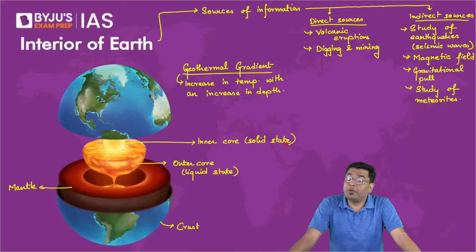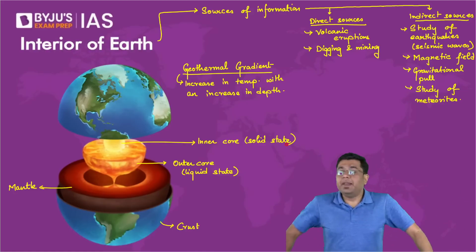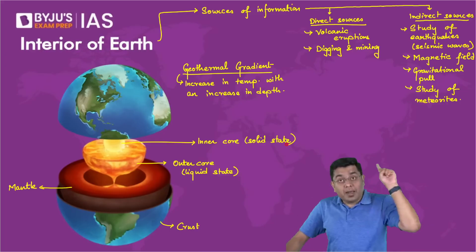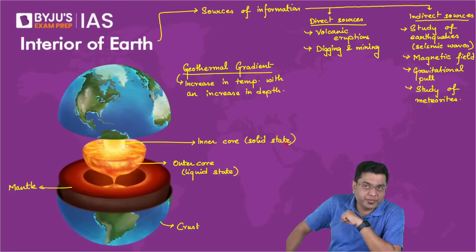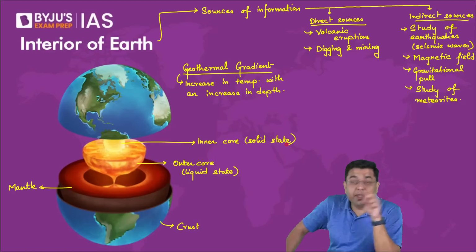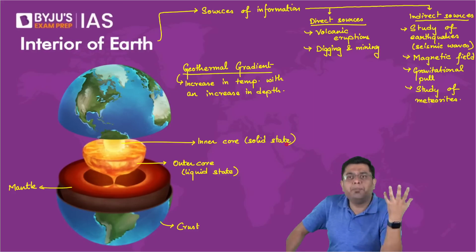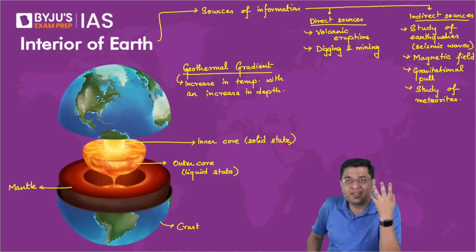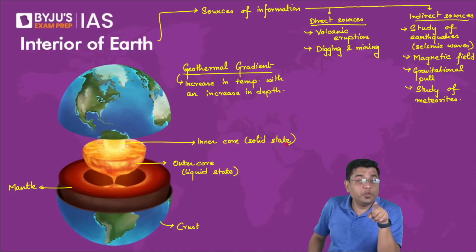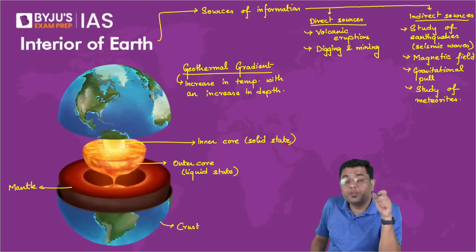How do we get an idea about the interior? By study of meteorites. Because these meteorites and meteors, which keep on moving around the sun, end up representing those early dust particles which eventually formed the planets. So by study of the asteroids, the meteorites, the comets, etc., we get an idea about the elements which would have been present right at the time of the formation of the planet. That is why there is such a great interest to study the comets, the asteroids, and so on. And UPSC keeps on asking you questions about such explorations as well.